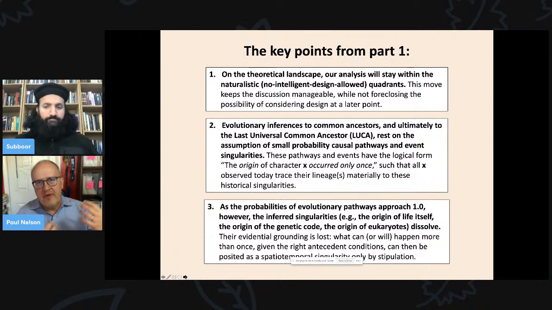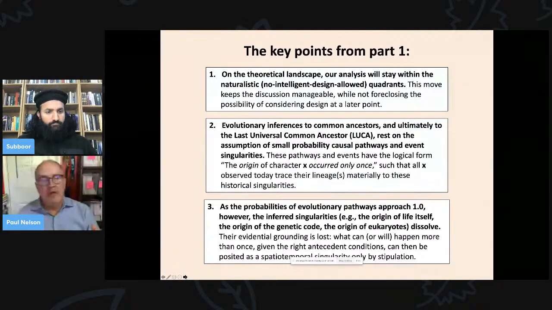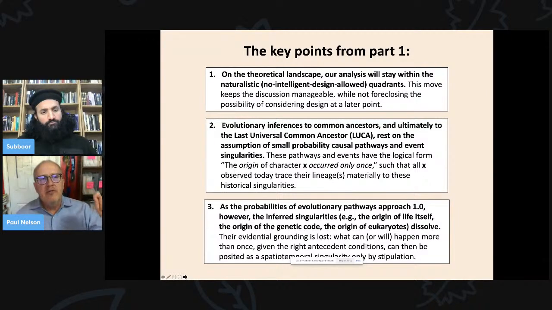All right. In a situation like that, which right now is science fiction, there is no known pathway to that very large molecule, which forms the peptidyl transferase center of the ribosome. It's the business end of the ribosome. It's where the peptide bonds are actually formed. And it's a major piece of evidence in support of the RNA world hypothesis. We don't know that pathway right now, but I can imagine a world in which we did. In such a world, the existence of that very large RNA molecule, which right now is taken as a marker of history of one of these singularities, would dissolve away because you'd have deterministic pathways leading to that molecule with a high probability, let's say 1, just for the sake of argument.